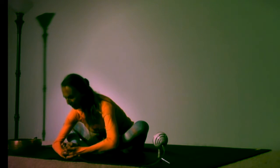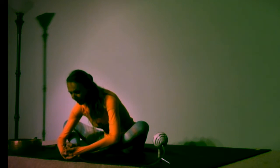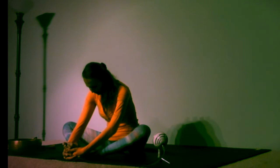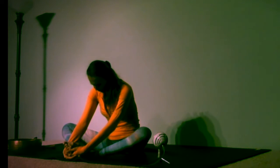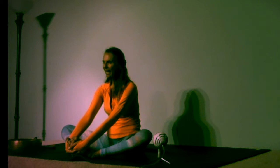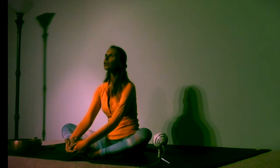We look down. We relax the shoulders. We pull them away. We look down. We draw the shoulders back. We pull the feet up with our hands and we face forward, knees down. We straighten the spine up, inhale up, shoulders down.